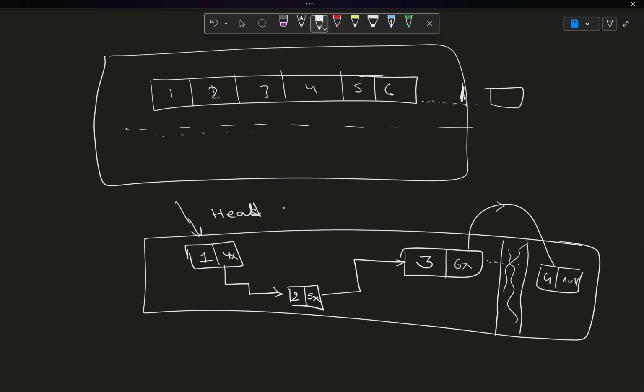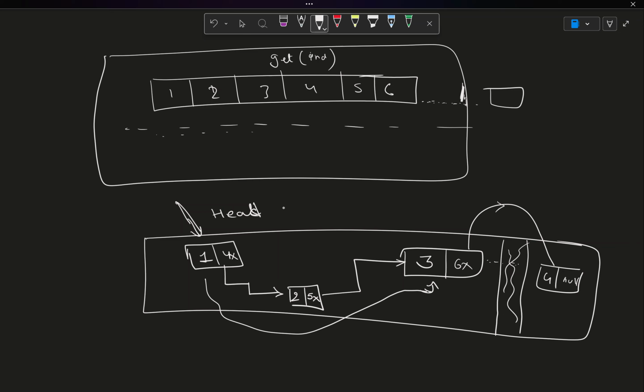If we want to get an element in an array list, we can call get with the index, and it will give us the element. But if you want to get an element in a linked list, then what we have to do is traverse till here, because in a linked list our only point of reference is the head. Through the head only we can search for anything. So if we want to find 3, we get 3 here, but for that we need to traverse from 1 to 3.